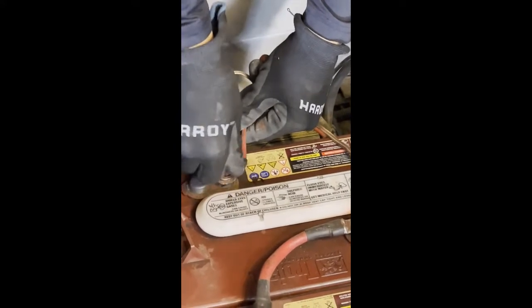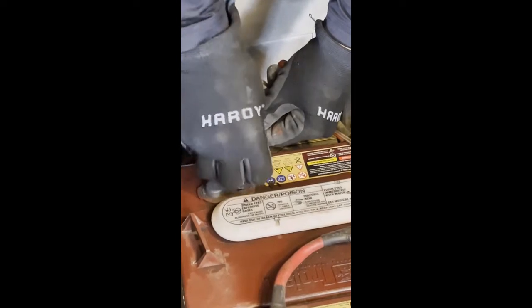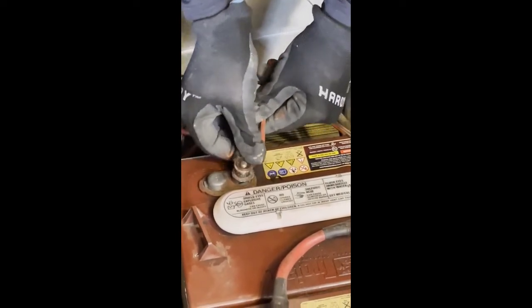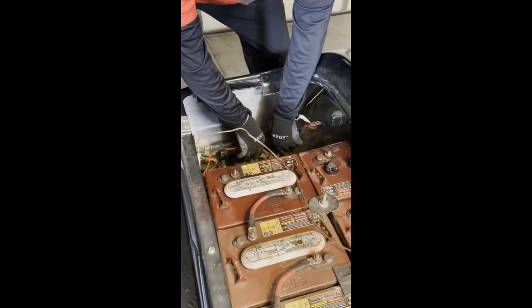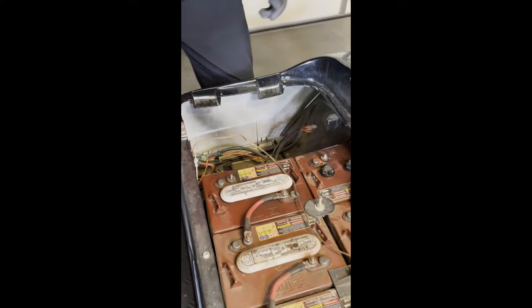This terminal has the battery cable that goes to the wires that go to the motor, and also the charging cables together. Okay, so we've removed that. That's good. Okay, so then we've got one more cable.